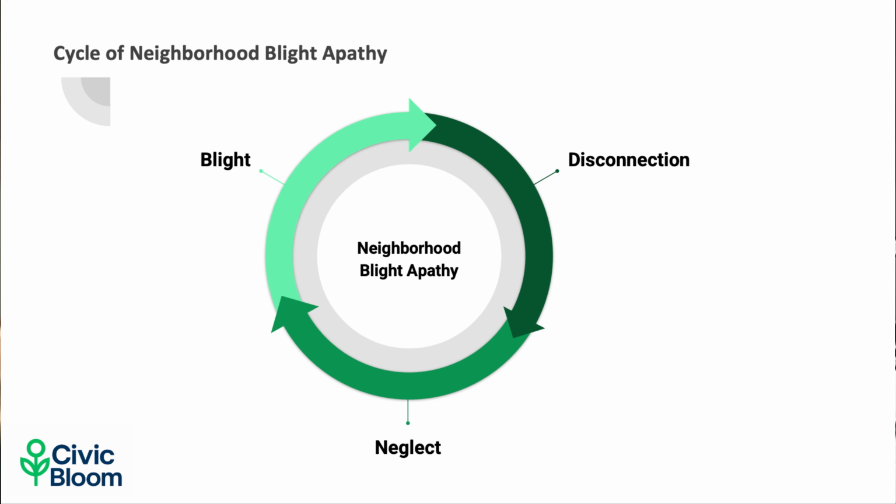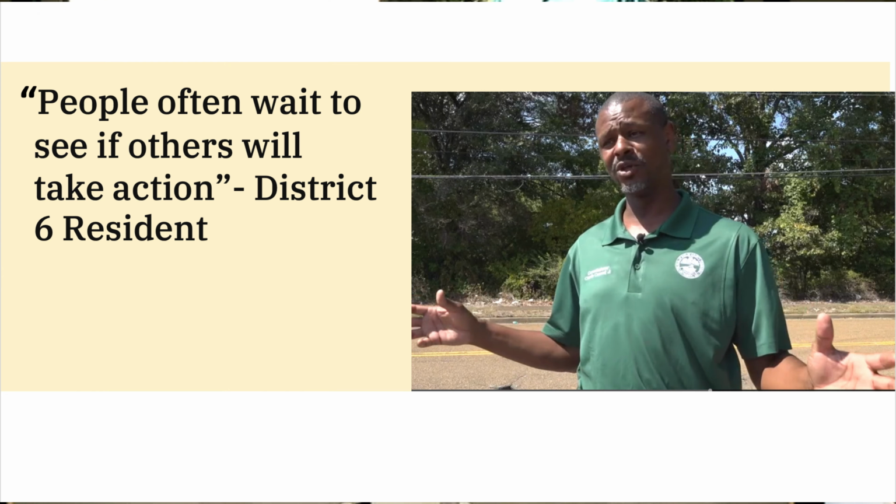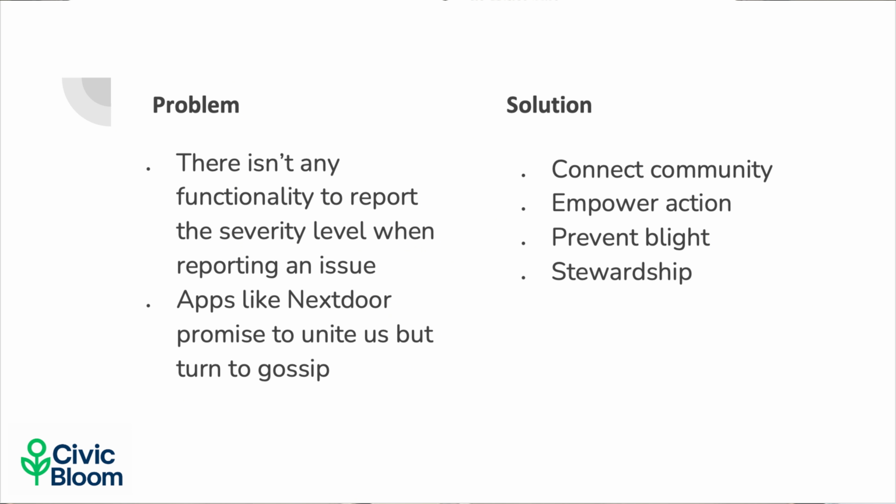This is probably one of the cycles that's happening right now, because people are more distant than ever, and negligence eventually causes blight. This is one of the guys who is complaining about blight, like any of us. People often wait to see if others will take action. So this is the time we try to take action and solve this.